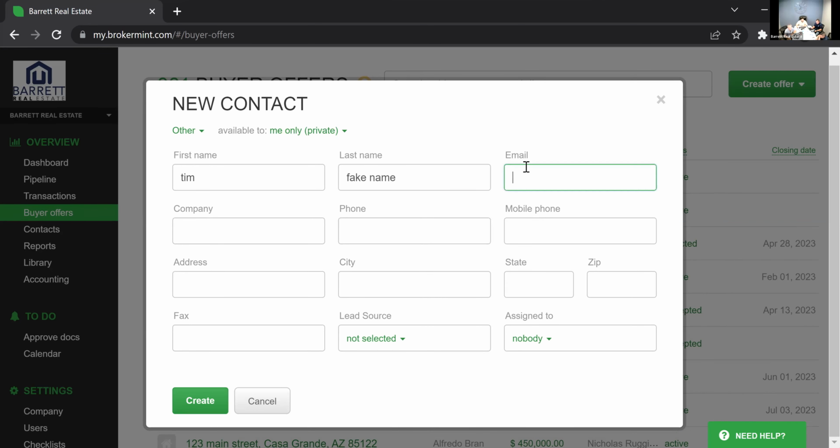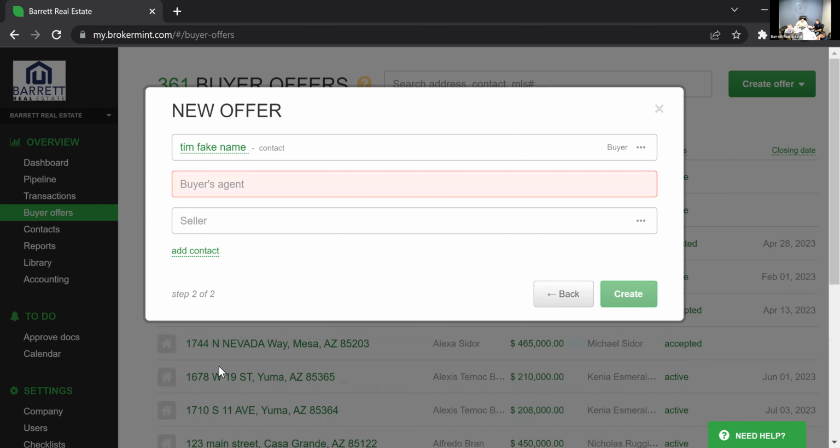And then you'll put in their email, phone number. Really, the only thing you need in here is just an email. But I always put their phone number in there, but you can do it however you want. But you'll put their email in there. And then you'll just click create right here. So then you've got your buyer.